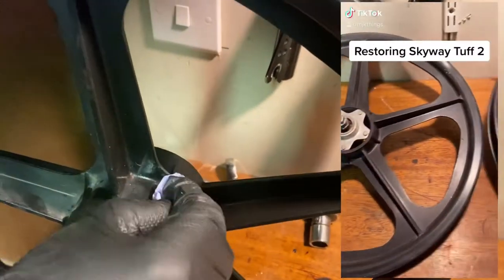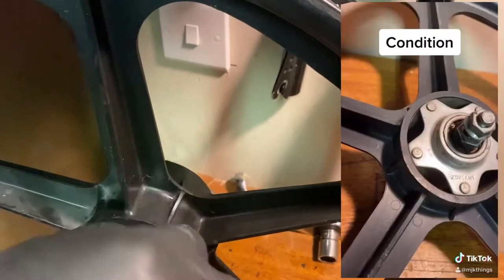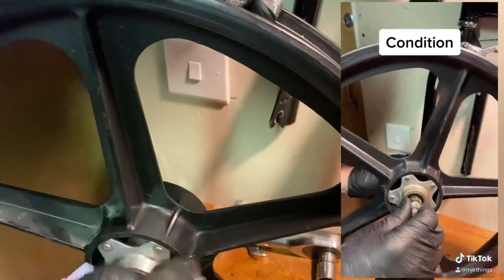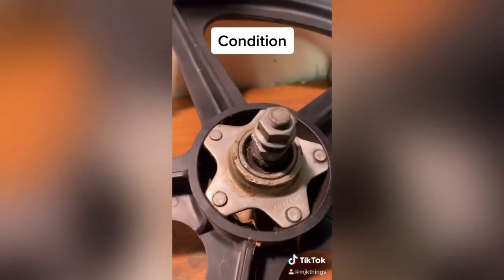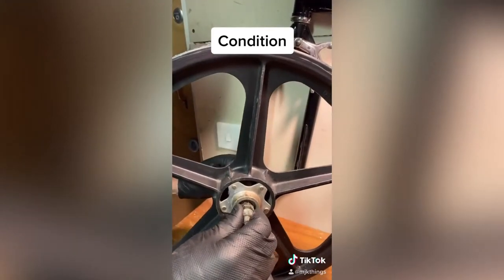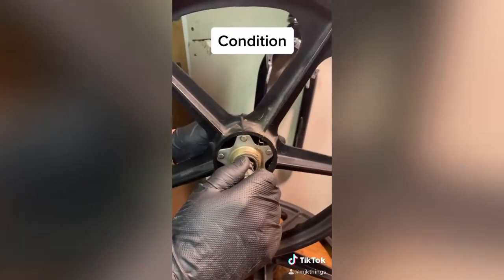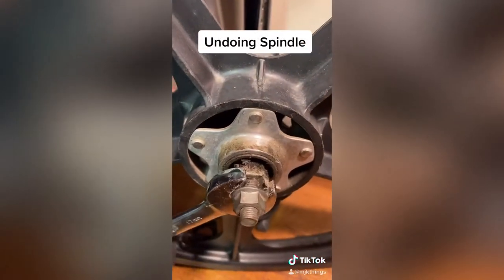This video shows a restoration of some 1980s early Alley hub skyways, an eBay purchase with no cracks or major damage — just a few bits of scuffing. Nice and clean, just genuine old wheels, not spinning very well due to very dry grease. The guy had owned them since the 80s and just hung them up in a shed after he sold the bike.